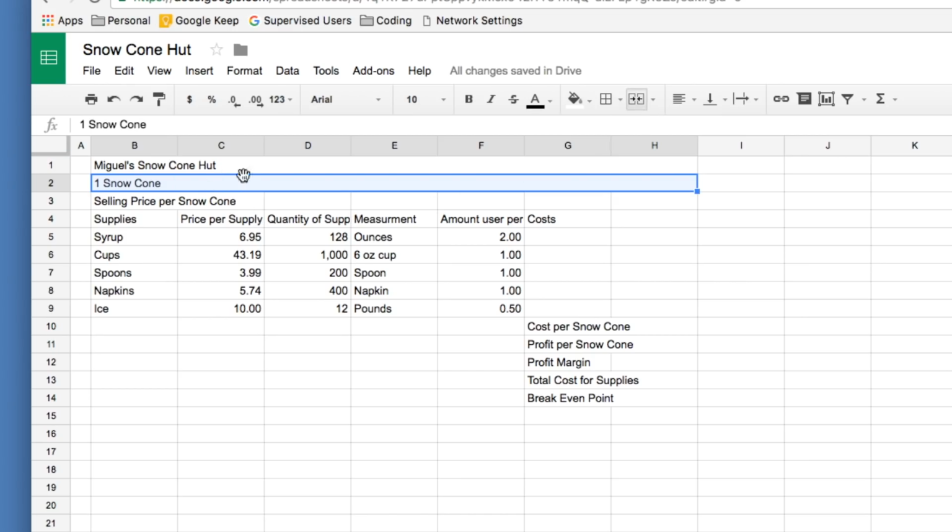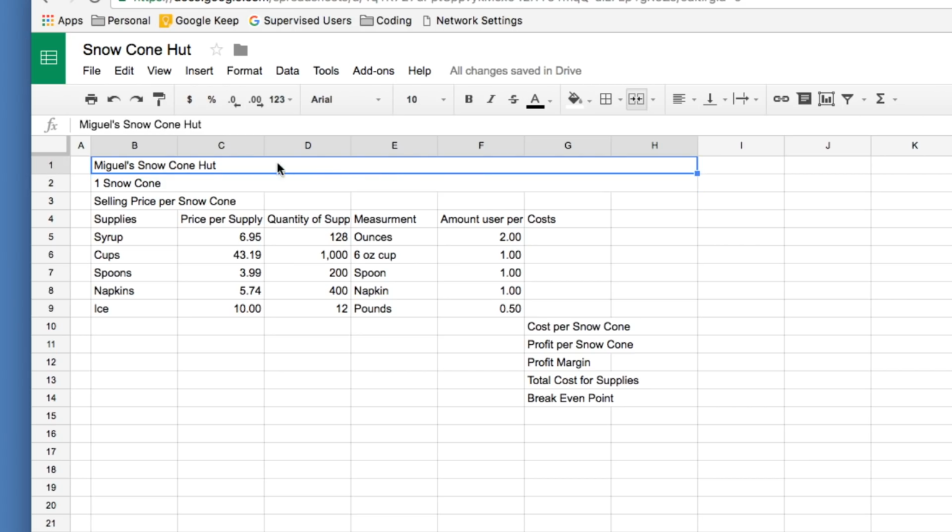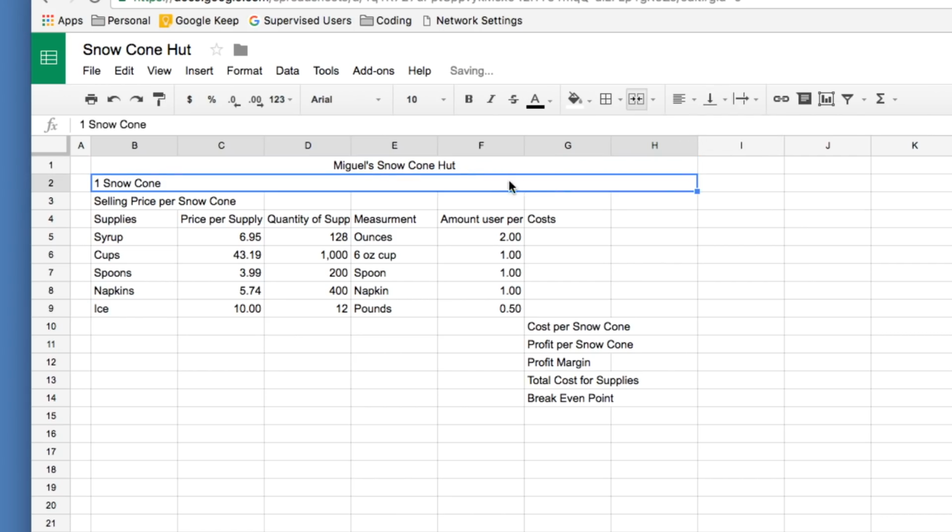Okay. With these two cells now, we're going to center these bits of text in the center of this cell. And the way you do that is over here in this aligning area. So what you're going to want to do is on the horizontal alignment, you're going to want to click center. And we're going to make these rows a little bit thicker. So another thing you should do is actually center it in the cell. So this means, do you want it on the top of the cell, the middle, or the bottom? Right now it's set to be on the bottom. We're going to change it to be the middle on both of these.